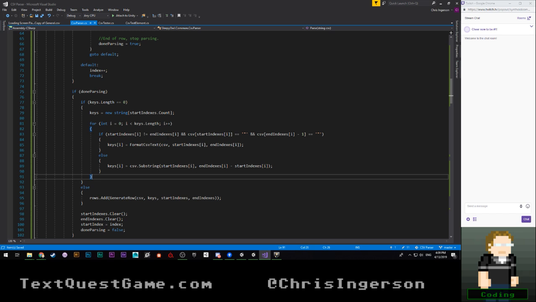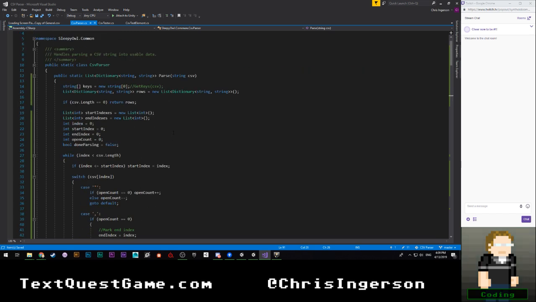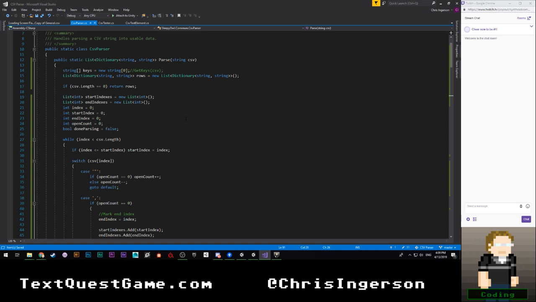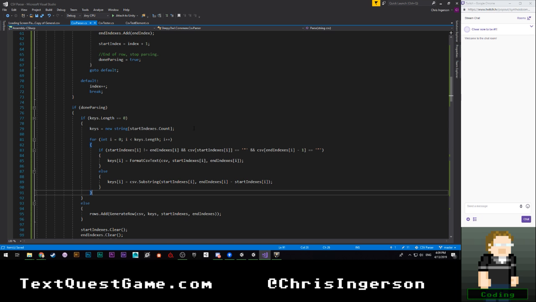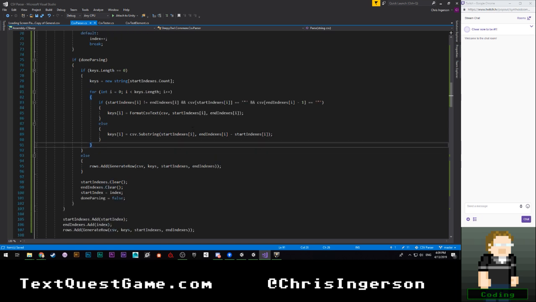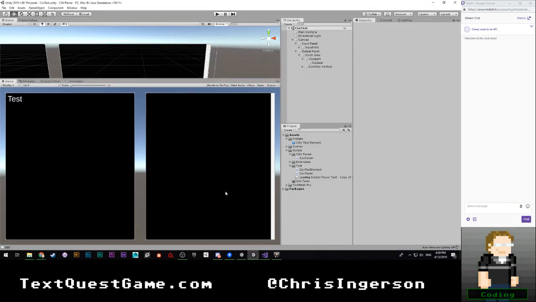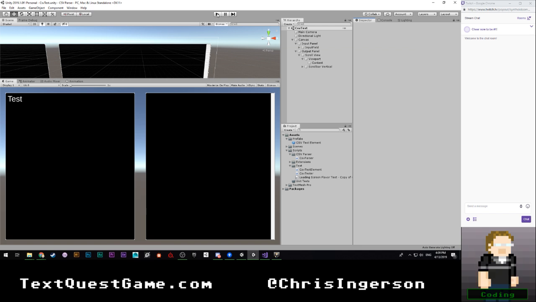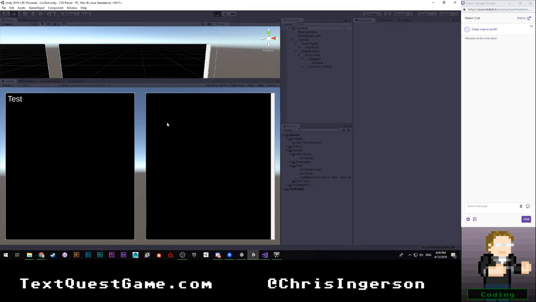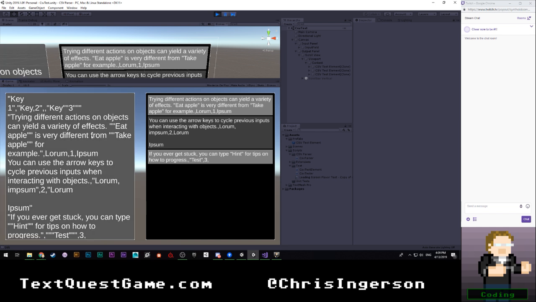Okay, so let's try running this real quick. What this should do in theory is it means that we will no longer output our keys as part of our dictionary or our list of dictionaries, because it will basically catch them as the first row and then parse them correctly and make them keys. And then every subsequent row will have the keys added to them. Which I guess actually means that I could add an option to parsing CSVs to include the header, which could be interesting. There we go. We have our 3. It looks like everything came out correctly.